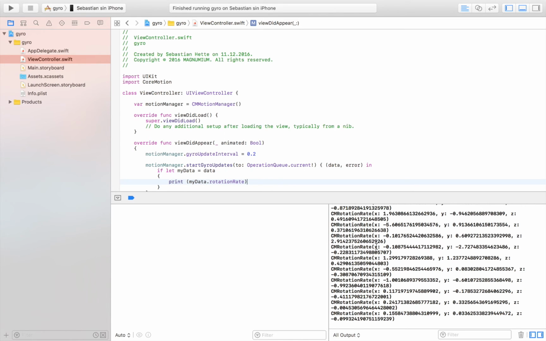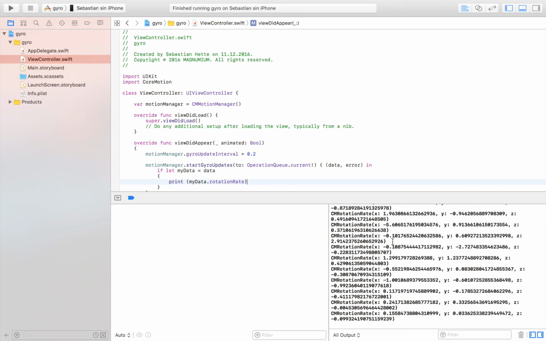So what X means is, if you imagine that you're having a FaceTime conversation, you're pointing the FaceTime camera towards you, you're having the iPhone in a neutral stance. If you rotate it away from you, so you tilt the camera away from you so that it faces the ceiling, that is X that is being affected there, the X data number. Then Y is affected when you rotate it around its own axis. So you're keeping it upright, but you're rotating it. And then Z is affected when you, for example, tilt it over to landscape mode. So when you rotate it that way.